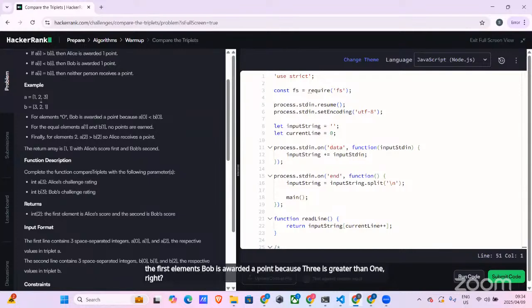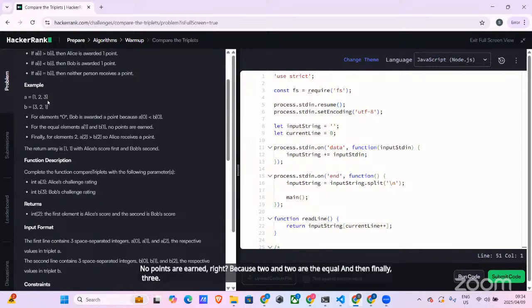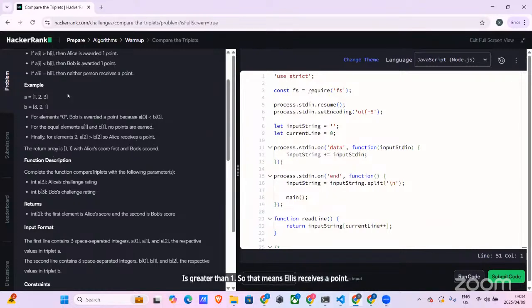And then for equal elements, no points are earned, because 2 and 2 are equal. And then finally, 3 is greater than 1. So that means Alice receives a point.